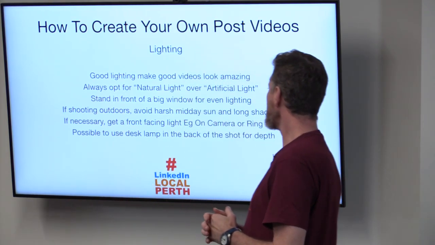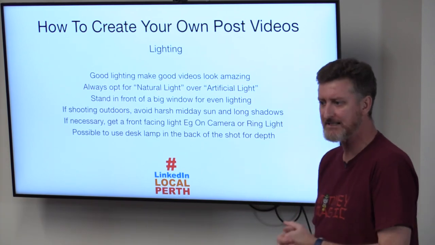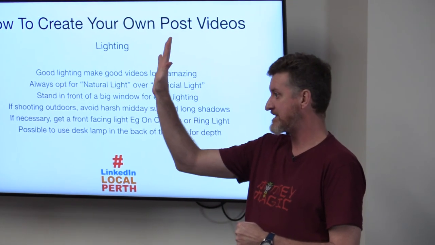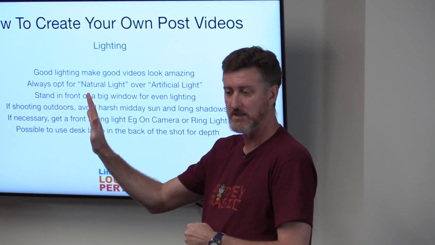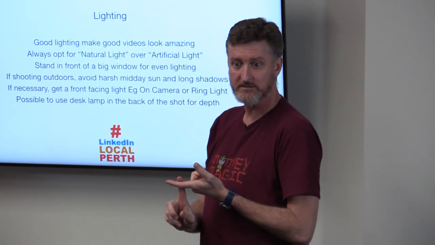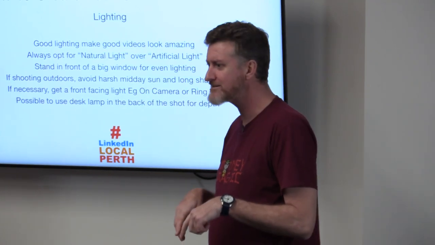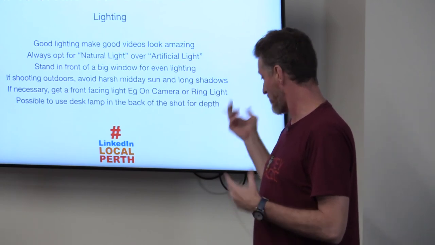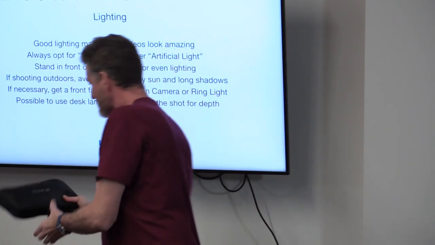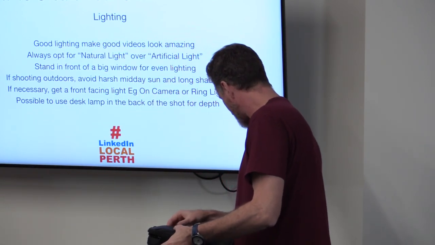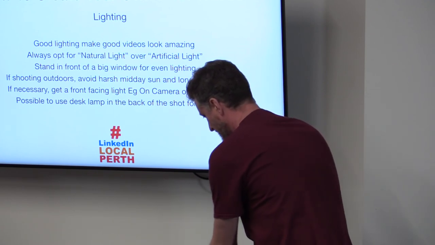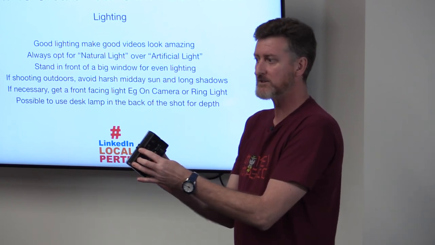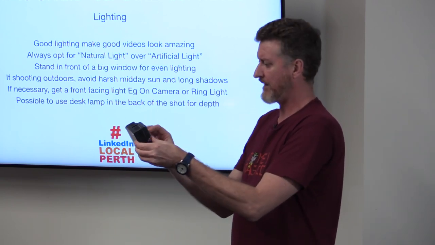So my suggestion is, if you want to use lighting, use the sun, use natural lighting, okay? But if you think you desperately need a light, then go for one light, and go for the light that's sitting on top of your camera. That can be either a ring light, you know, the diva, let's call them diva lights, yeah? I see a few divas in here. So a ring light or this one. This is essentially just an on-camera light. It sits on the shoe on the top of your camera, just like a normal flash.